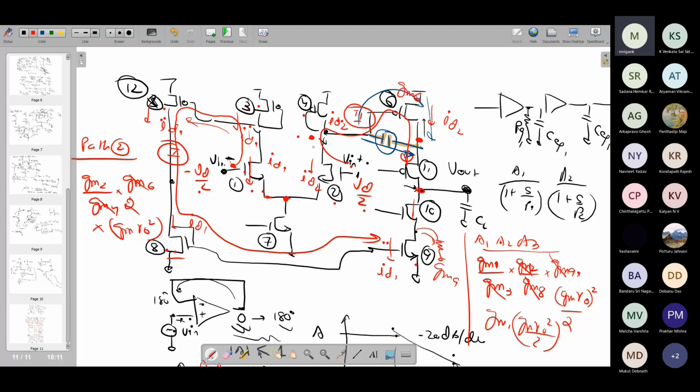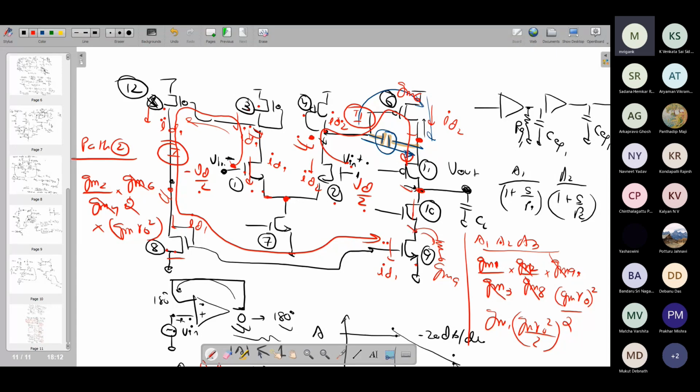Out of these, this is a high frequency pole because this is lower impedance. This will lie at the highest frequency. After that, this one, and after that, the output pole at the lowest frequency. Likewise, for the second signal path, this is going to be at low frequency. Sorry, this is going to be at higher frequency because of low impedance. This pole is also at very high frequency because it is a low impedance node. Therefore, these two are not playing much role.